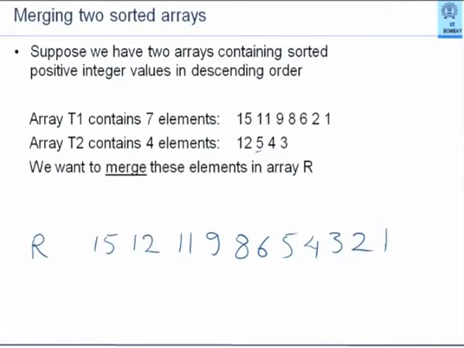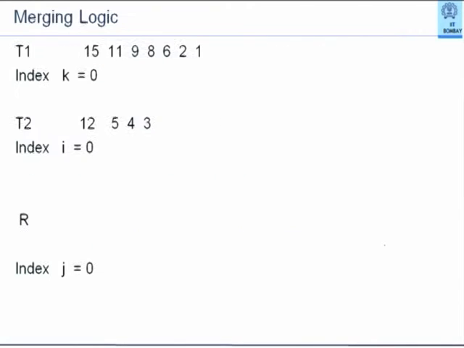But you saw that when we were mentally doing this merging process here, we were looking at all the elements of one array and all the elements of the second array, but each element only once. Having decided whether that element goes into the result array or not, we never looked at it again. This did not happen in sorting. In sorting, we had to keep on revisiting multiple elements. This merge operation, in fact, is linear in n. Let us just very quickly go through this merge operation.